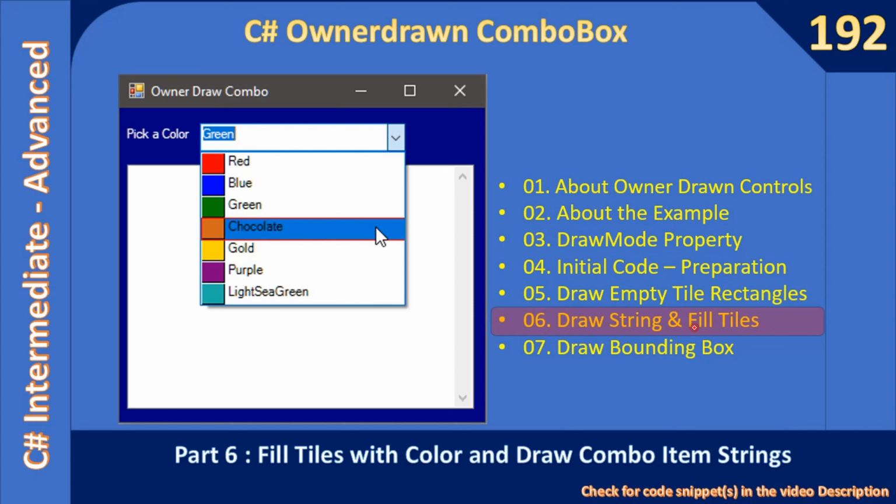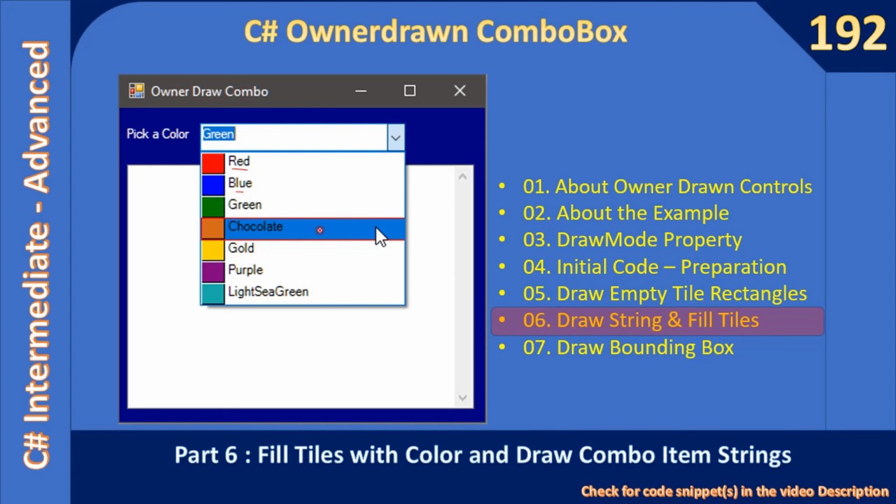So this video is simply to fill tiles with color and draw the combo box item strings. These are all the item strings: red, blue, green, and so on.